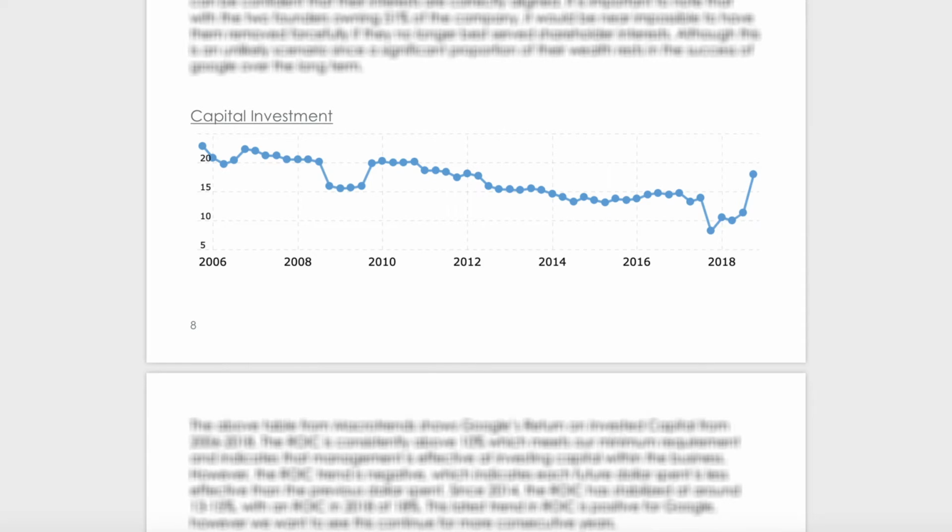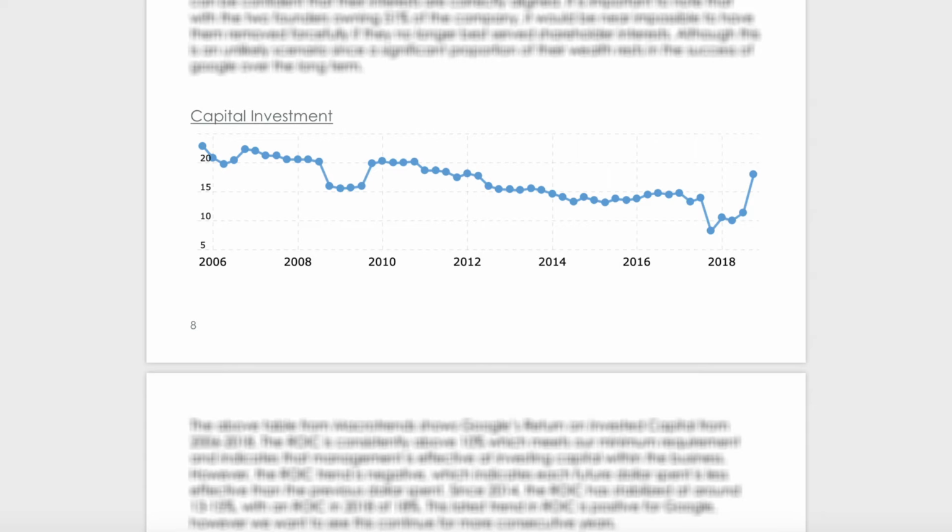But in the interest of time, we'll just zoom in on return on invested capital and have a look at how effective their internal investments have been over the past few years. As you can see, Google's return on invested capital has been above 10% in almost every year for the past 10 years, or since 2006, past 12 years. However, it has been declining.